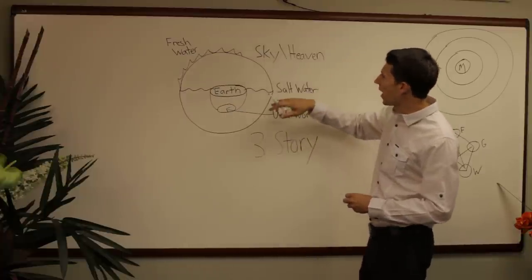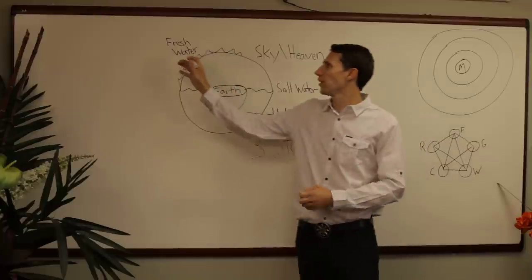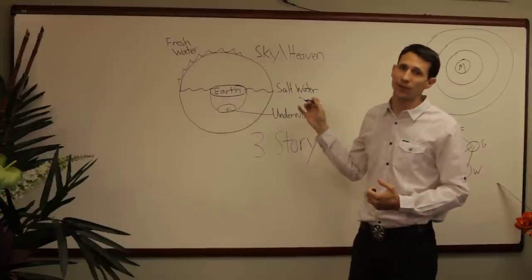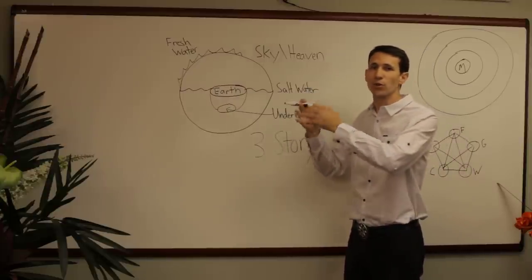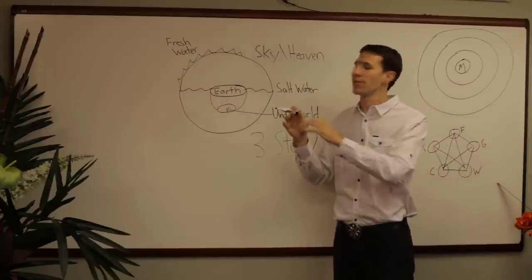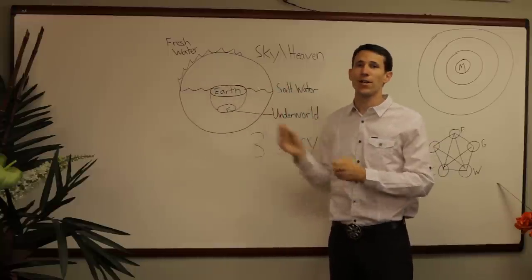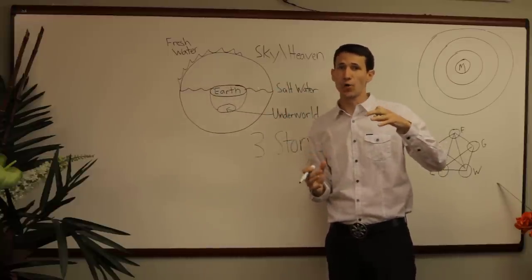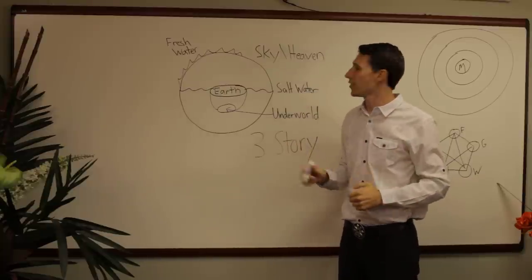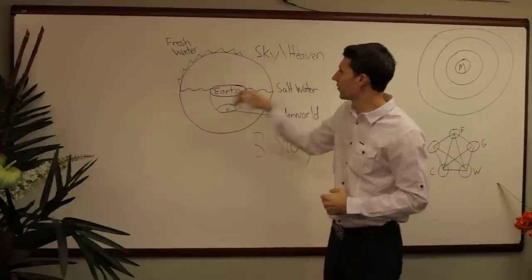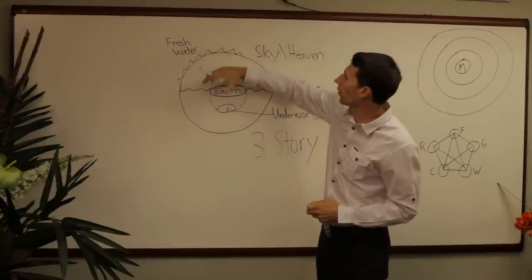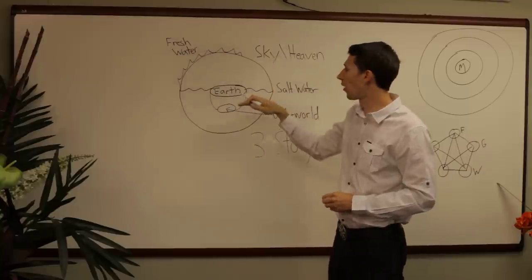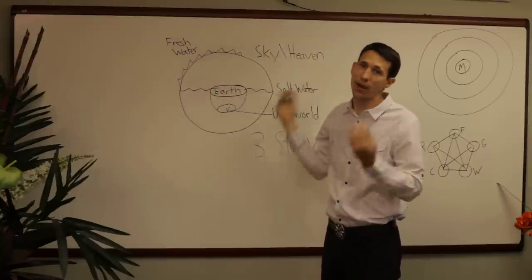So what needs to happen is a separation of fresh water from salt water. In the beginning, the waters were commingled together. You had salt water and fresh water. And what God did is he literally created a dome made of bronze in the sky. So you can see covering the earth where the fresh water is going to go above the dome and the salt water is going to stay down on earth, surrounding earth.